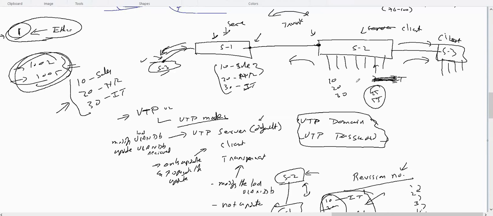If I don't want it to be exchanged, then what I do is, instead of a client, I will create this as transparent mode. By creating this as a transparent mode, there is a side effect. I have to create all these VLANs again, because if the VLANs are coming from this switch 1, which is a server, I won't take them.